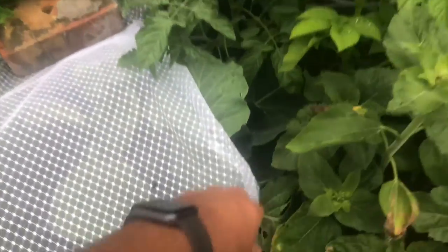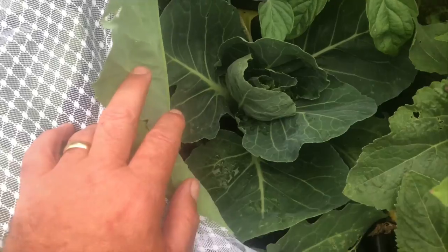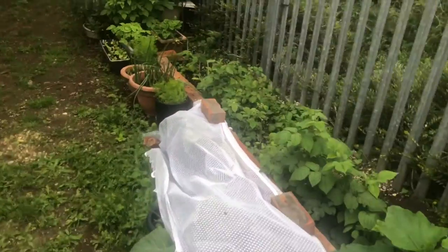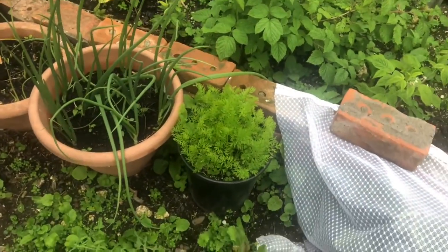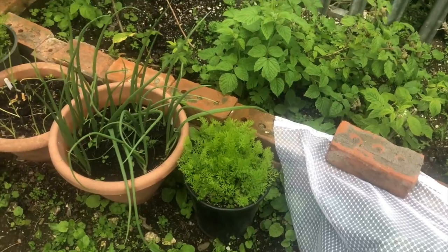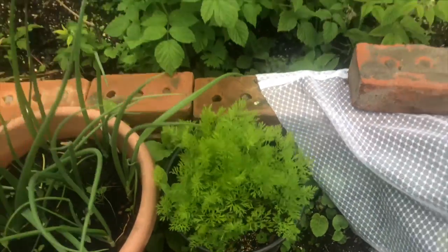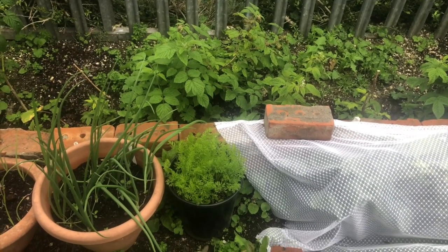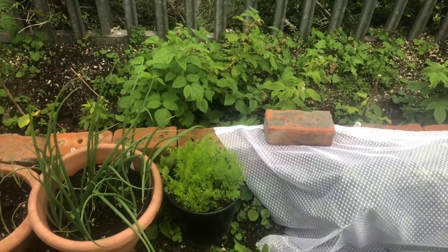But what I just noticed here while I was having a quick look around, look at that. That looks like a cabbage to me, and that looks like it's well on its way. So that is absolutely fantastic. And then just to cover off some of the things, oh, that's my carrots as well there. We'll see, they certainly have grown out. Actually, these carrots came from the same ones as the veg garden. So it just goes to show that when they were in the veg garden, they didn't do anything. In a proper pot, they certainly have grown.